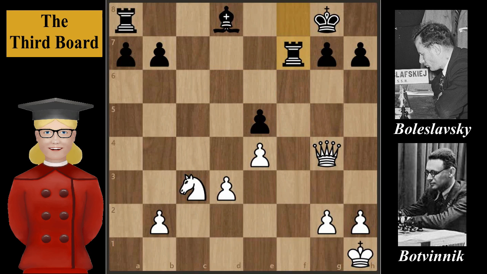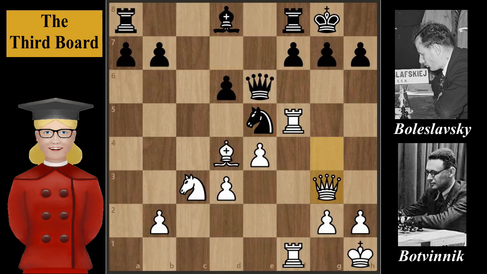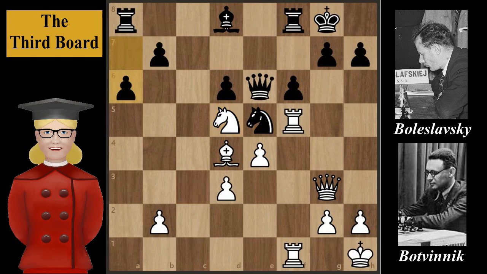Let's return to the game. After queen to g3, black continues with f6, knight to d5, pawn to a6, pawn to a5 was better, queen to h3. White is threatening to play rook takes on f6, rook to e8, protecting the queen. But according to Stockfish, retreating the queen to e8 was better.